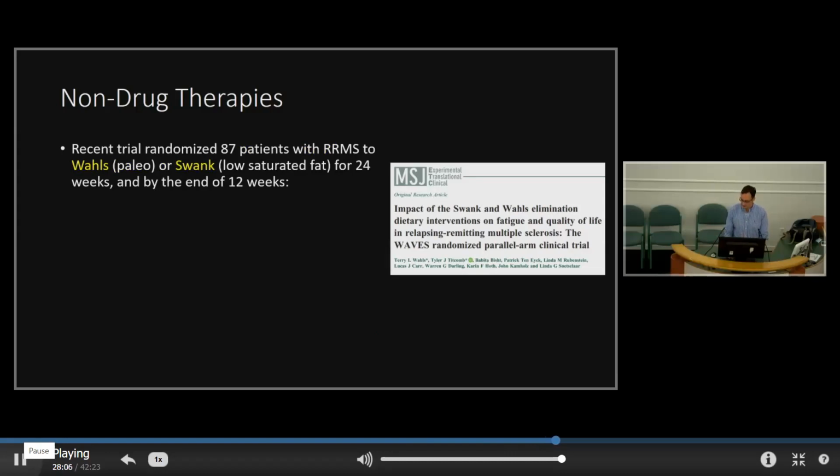Now, you have to be careful. I like the study, but Dr. Wahls herself was the lead investigator, okay? So you must always look at that. This is very common in drug studies. The lead investigator or a number of the investigators will be receiving financial compensation from the company, and again, there may be a conflict of interest here with Dr. Wahls and the diet she promotes. That being said, I do think the study was pretty good.